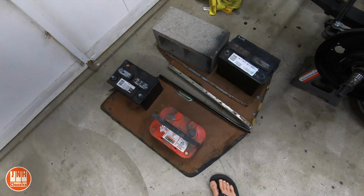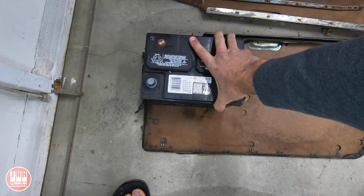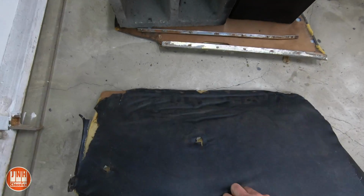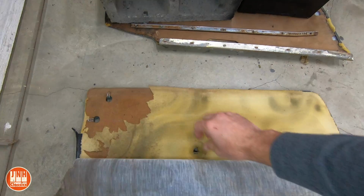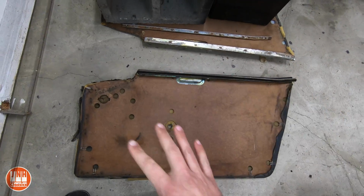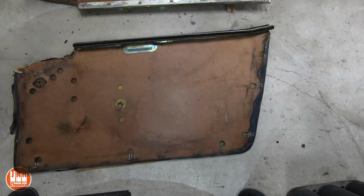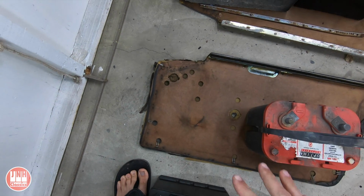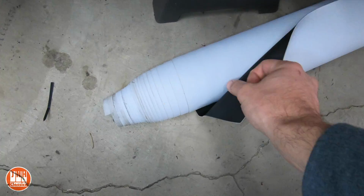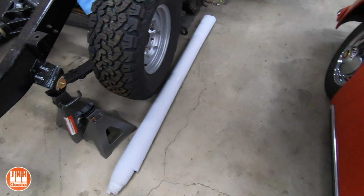What I've got going on down here, these are the door panels for the Honda. And these were in really bad shape. They were warped and just really in awful shape. But what I did is I lightly sprayed water all over them. I got those rags damp and laid them on there damp, and then I put heavy objects on it, in this case batteries, and I flattened it out and let it dry for a few days. So those are looking really good. I've got the material here for those door panels, and I have a lot of extra material, and I'll tell you why in just a second.